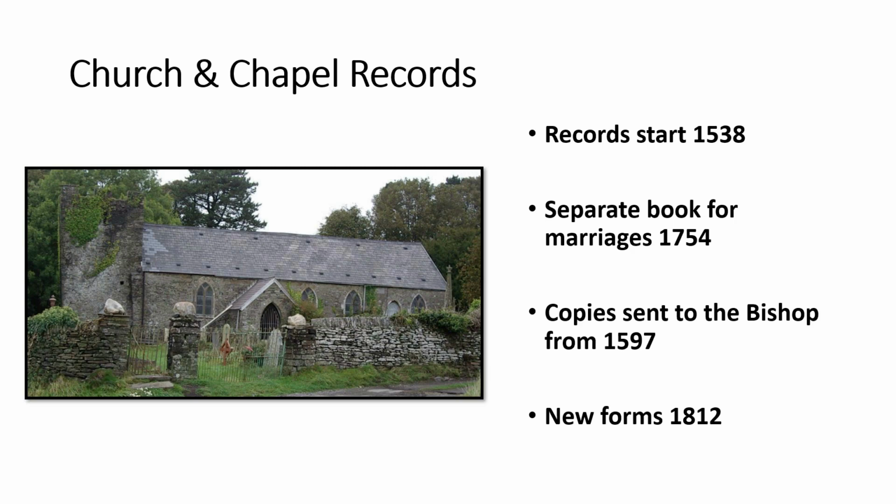Parish records for the Church of England were supposed to start in 1538. There are some for Wales that start that early, but not a lot. In fact, many don't start until about 1700. So there's quite a deficiency there, but there's still a lot of information available in the records that do survive. And when you get back to that time period, there are other records that can be utilized that can help you continue your searches well into the 1500s in most cases, sometimes 100 years or so earlier than that.